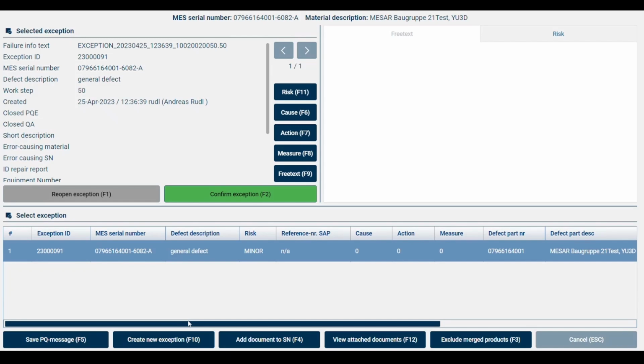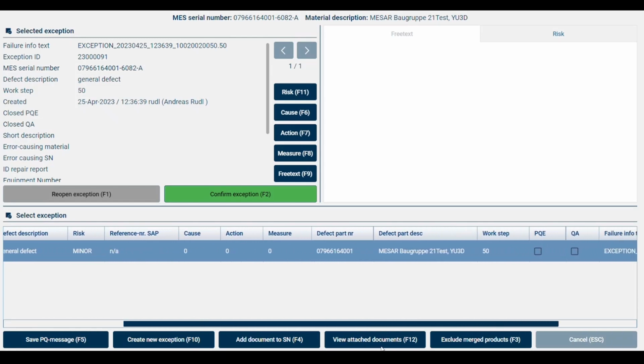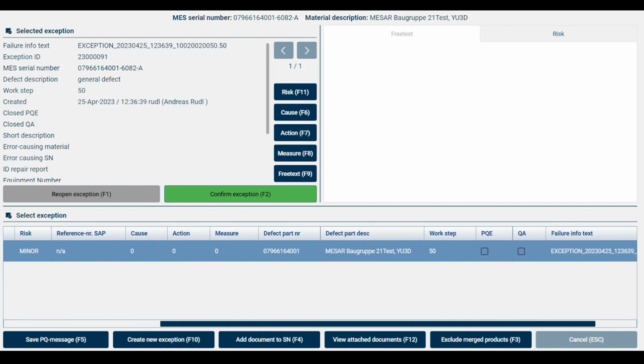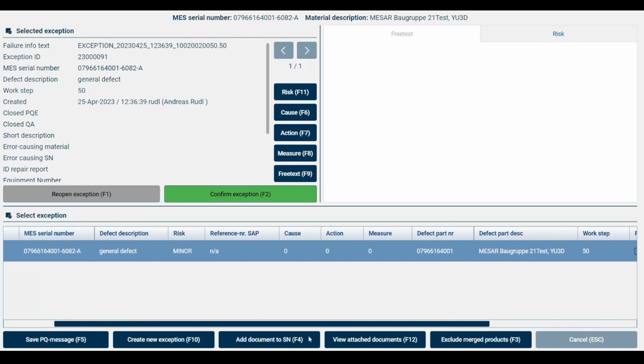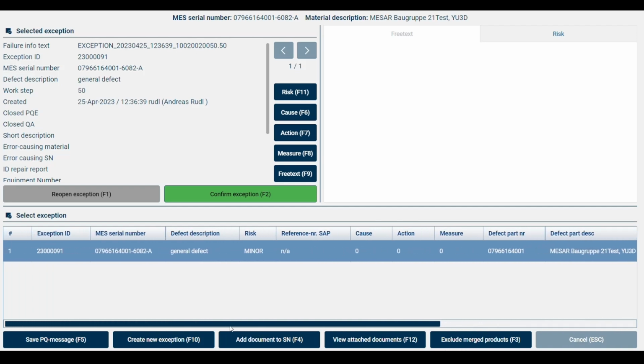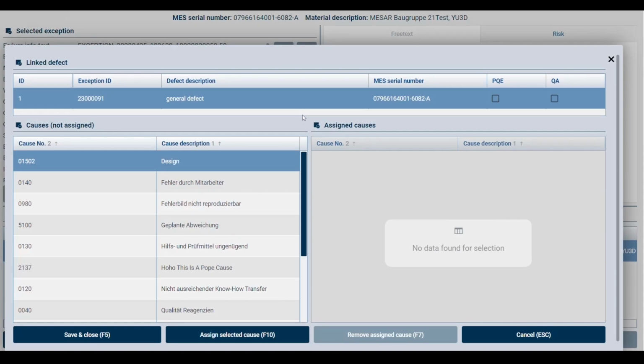The reference for SAP is always important because we communicate with SAP forward and backward, also with the user's decision afterwards when we passed or declined the quality gates, so that SAP also has the direct feedback for this operation. It's looking very similar if you're talking about causes and actions and so on.